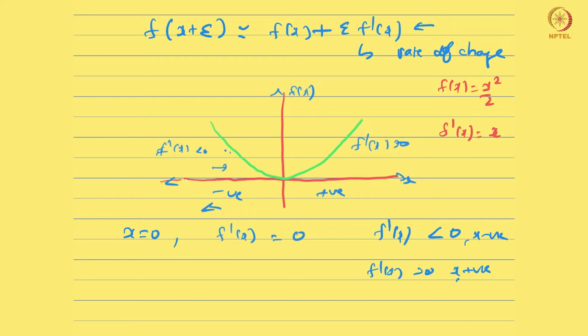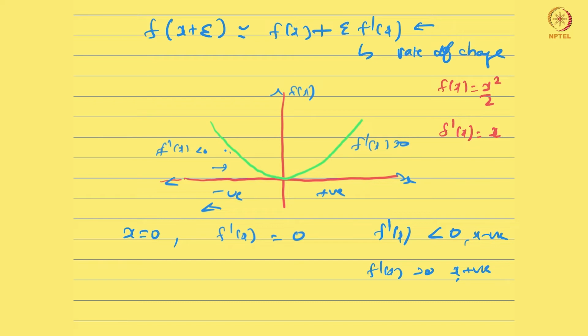In the one-dimensional case, all you have to do is find out the sign of the gradient and move in the direction opposite to it. That is, make small steps in x with the opposite sign of the derivative. That's how we minimize f of x. So this is for one dimension.